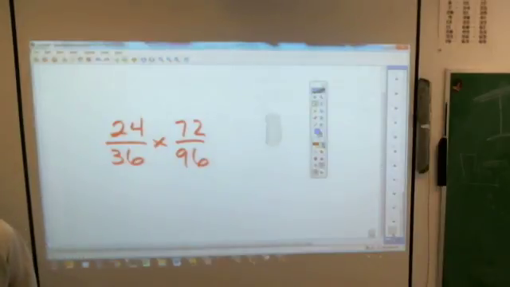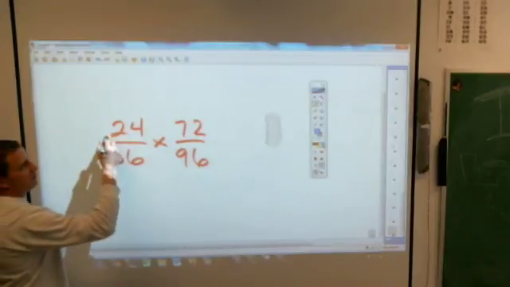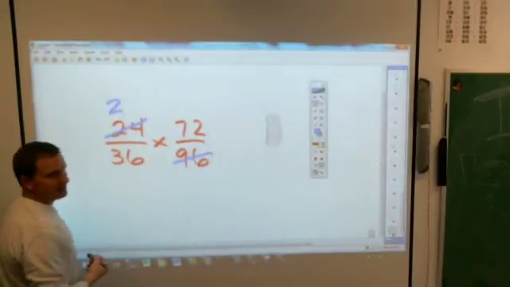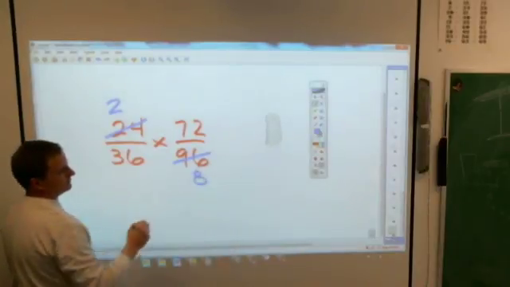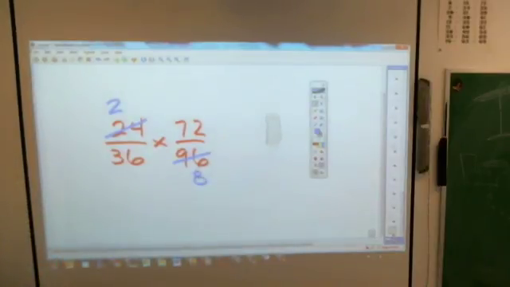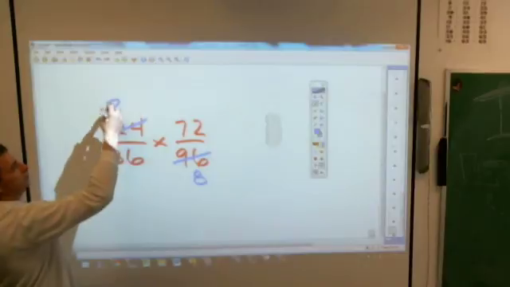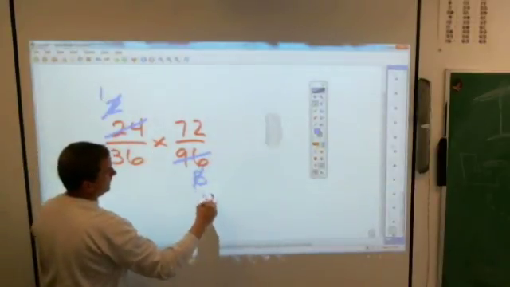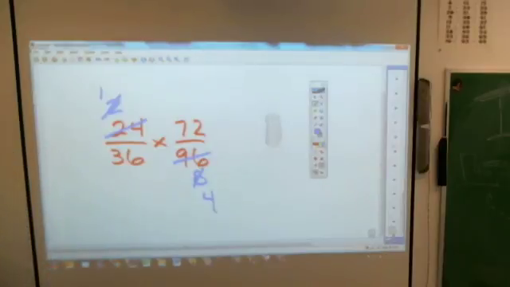Lauren would say, 12 goes into 24, and then okay, 12 goes into 24 twice. 12, if you don't know, goes into 96 8 times. Okay? What else? 2 goes into both of them. Madison says 2 goes into both of these, so you could do that. 2 goes into 2 once, and 2 goes into 8 4 times. What else? Joseph.